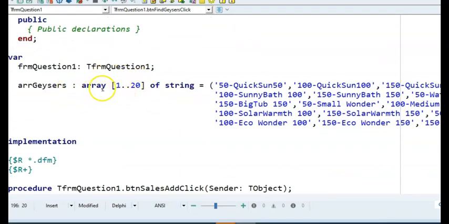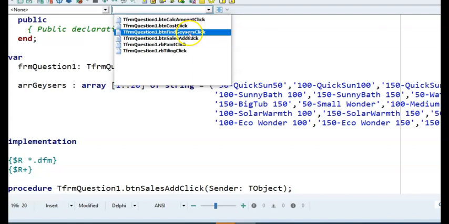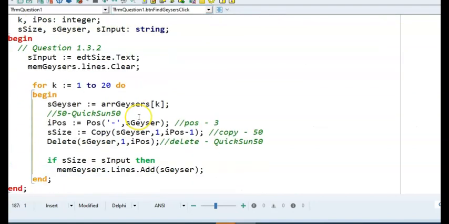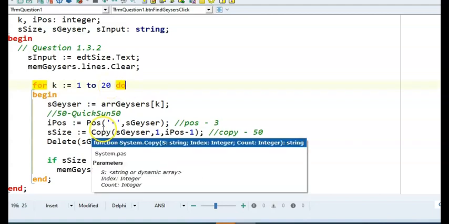I want to loop through the whole array. So that's why I used a for loop from 1 to 20. In the square brackets of an array where it's declared, that often gives you an indication of what you should be using in your for loops. So let's just jump back to find the geyser. So there's my for loop 1 to 20 according to the declaration of the array.